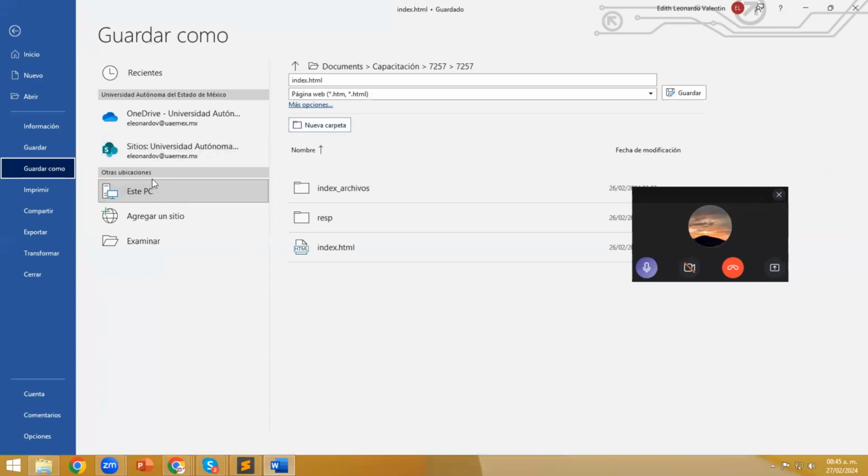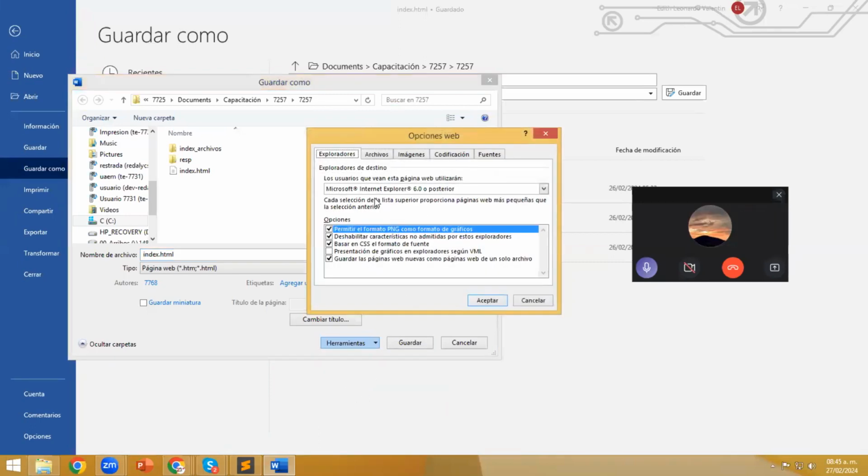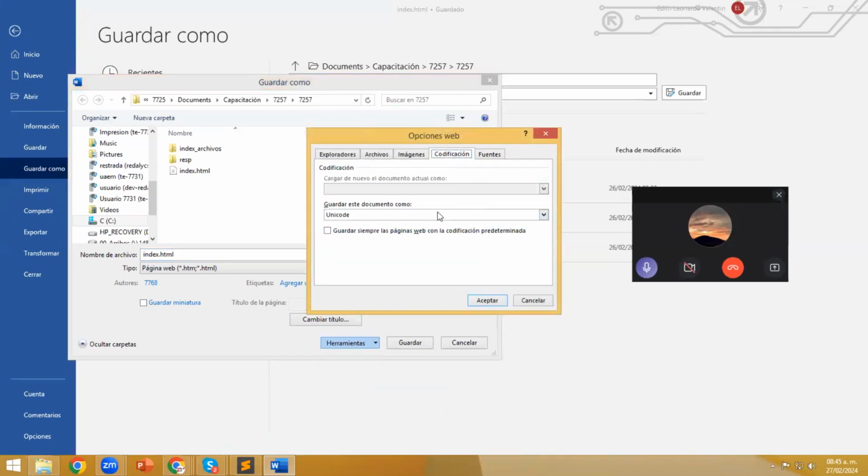We save our file, starting by establishing the codification. We go to Tools, Web Options, Codification on the top, and we look for Unicode UTF-8.